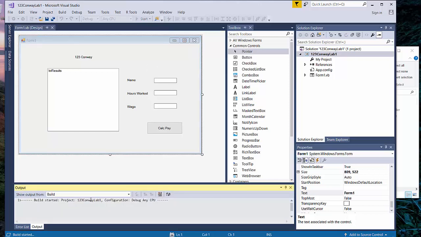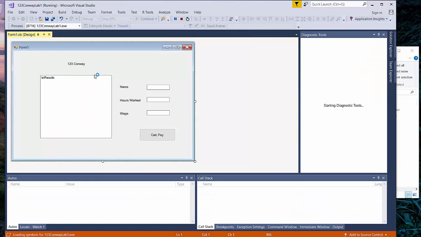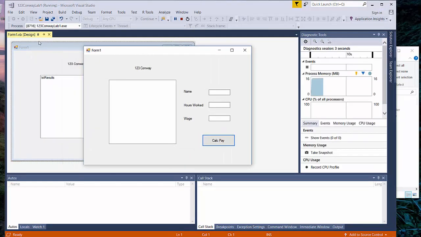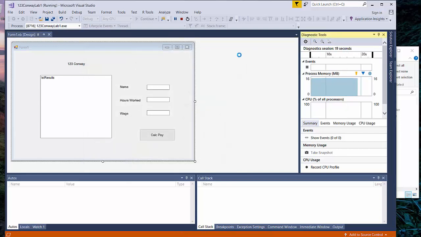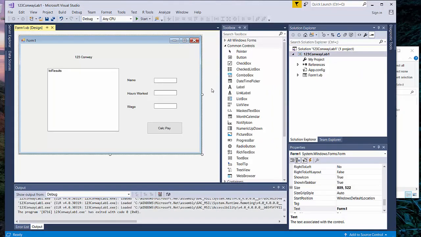The project is building right now, and a few seconds later, my interface shows up. Notice the interface looks a little bit different from the design, and this is white and that's blue. But now it's ready for me to start entering in values. The problem is I don't have any code behind this yet, so it's a moot point to execute this program at this point. So how do I get the code into this project?